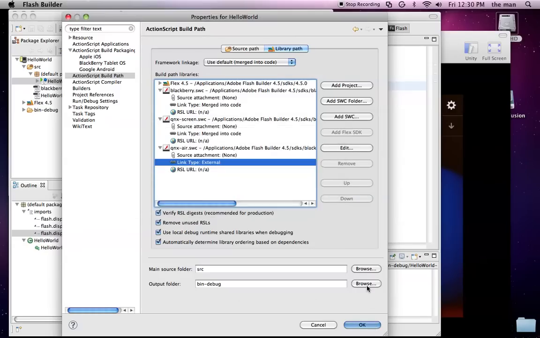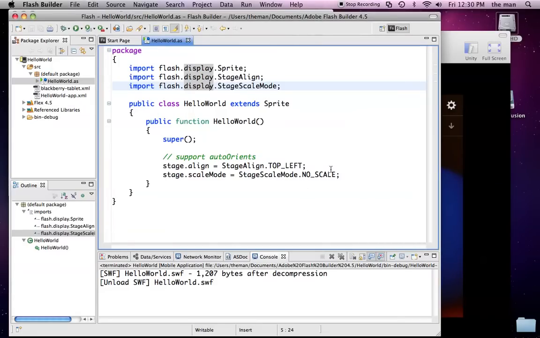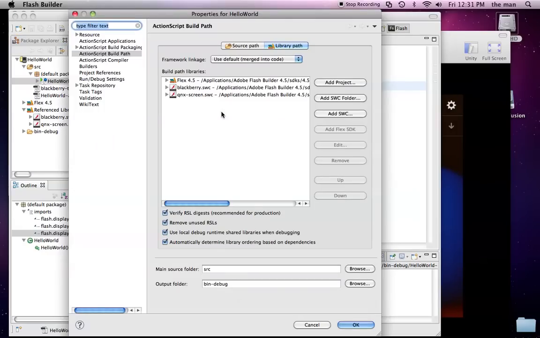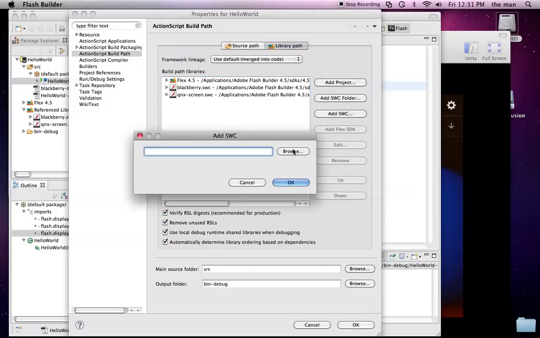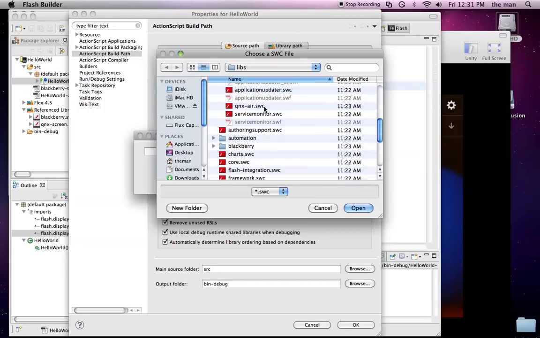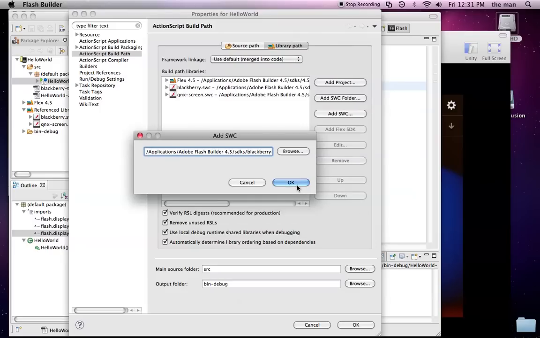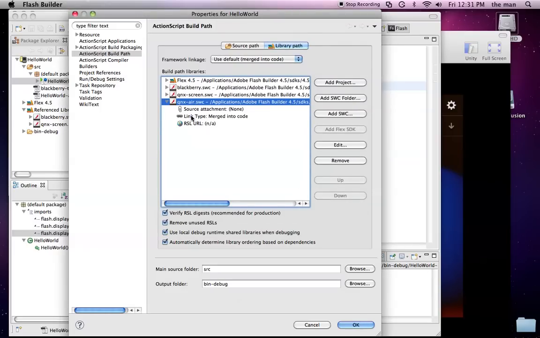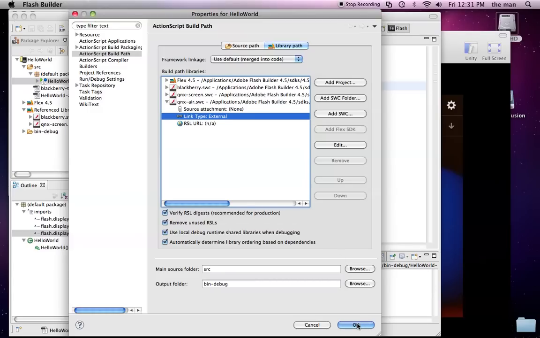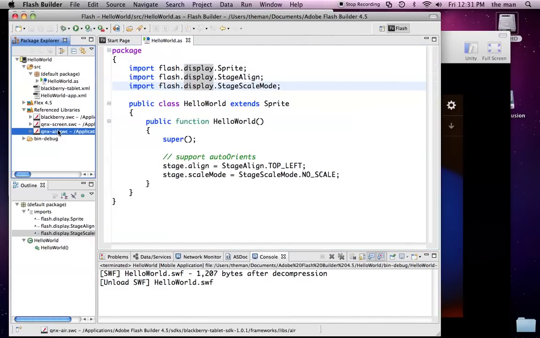Now that we have those linked in, if we look over to our reference libraries, we should see those. Well, at least we see the two. I may need to link that other one in again. Sometimes you've got to do it twice for whatever reason. If we jump back in here, yeah, it's not there. So we just add the SWC again, browse, and go in and link in QNX AIR again. It's kind of stubborn sometimes. If it's not there, you need to go in and do it again. Let's say external, okay, and we'll say okay. Hopefully this time, there we go. This time it's stuck. So if that ever disappears, just make sure you have those three.